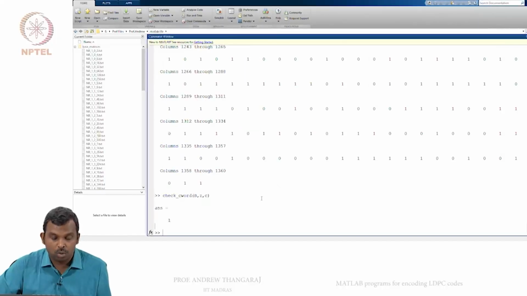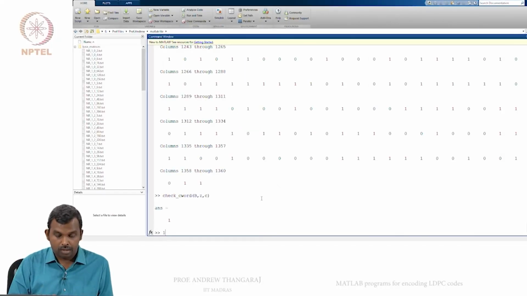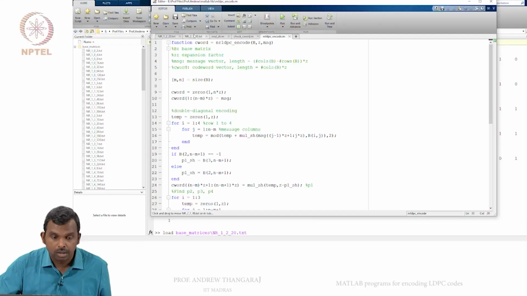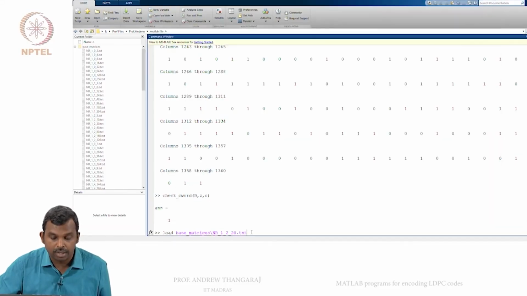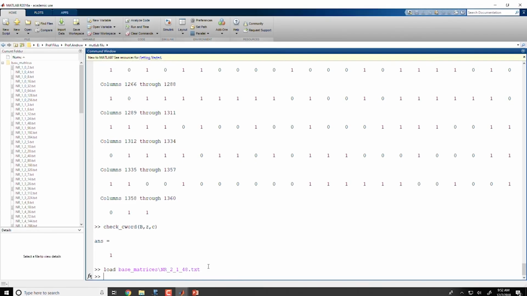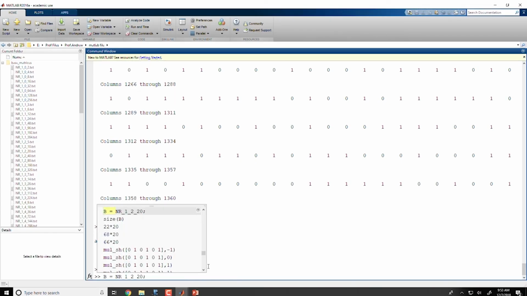So let's try one more. We'll try loading the other one. So the other example I gave you was, what was the other one I pulled out? 1 2 20, right? 2 1 48. So let's try 2 1 48. Okay, so B equals 2 1 48.